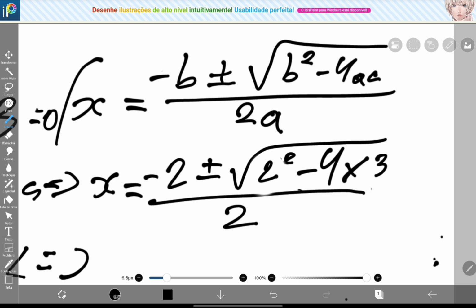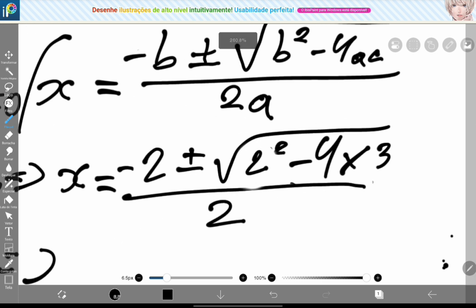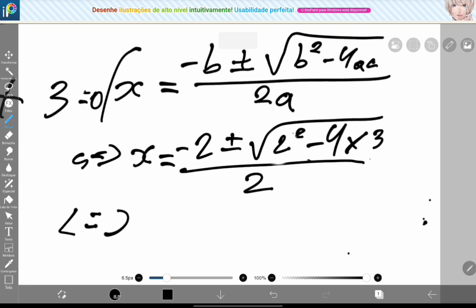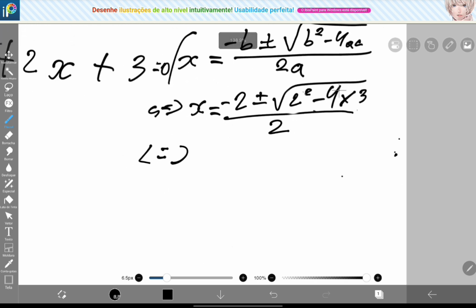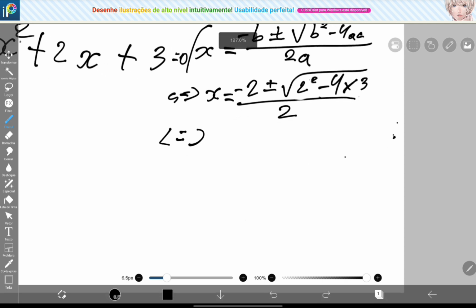So 2 powered by 2. Wait, 2 powered by 2 minus 4 times 3, minus 8. That is still not giving, guys. Ugh. Am I the only one that's not liking this? Let's just pretend this all gives. Let me think of an easy number. I don't know, 4? Yes.